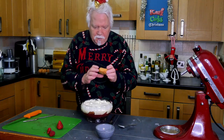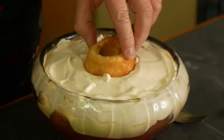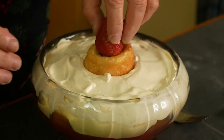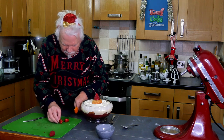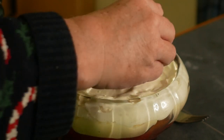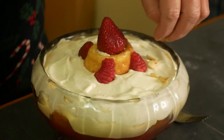Then I'm just going to put some decoration on the top. This is one of my donut-shaped Savoiardi biscuits that I made yesterday. And so I'll pop that in the middle. And the strawberry in there, and just half these raspberries. And then the toasted flaked almonds.